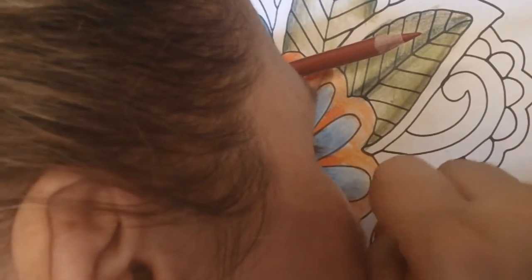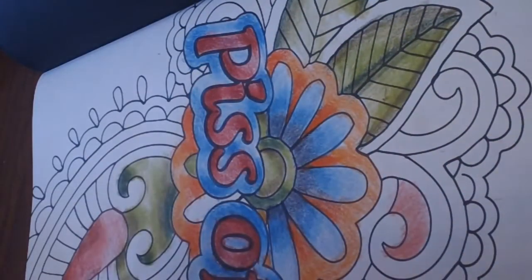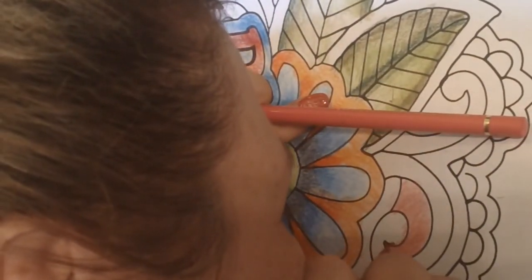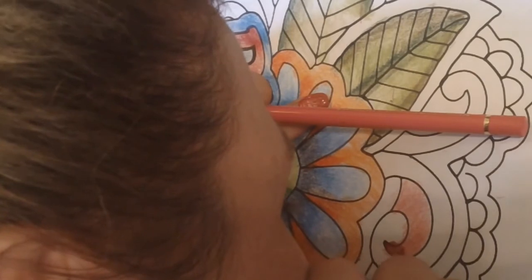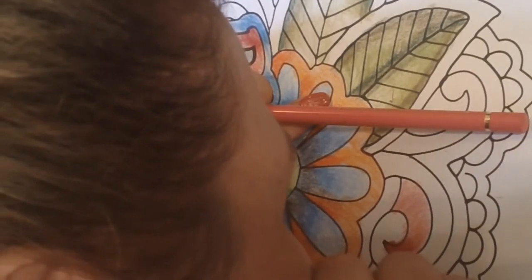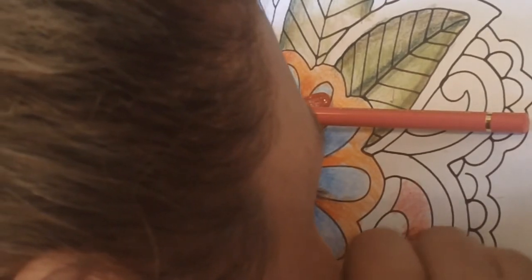There we go. Okay, now I'm going to go in with the darker, and I'm going to just put it right here into the smaller area here. Now I should have probably been calling out each color as I was using it, but sometimes I forget to. And then I have to get something to help me read the pencil, because the colors on here are really tiny to read.